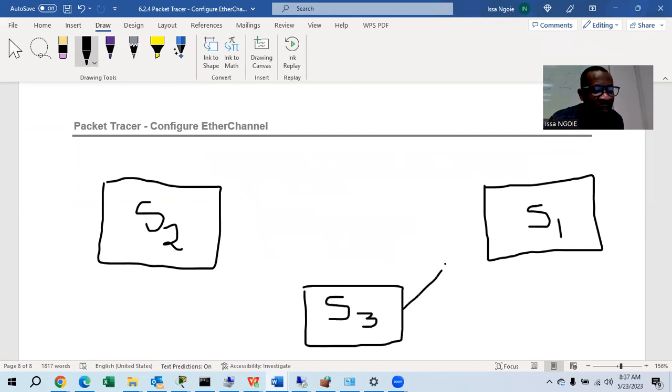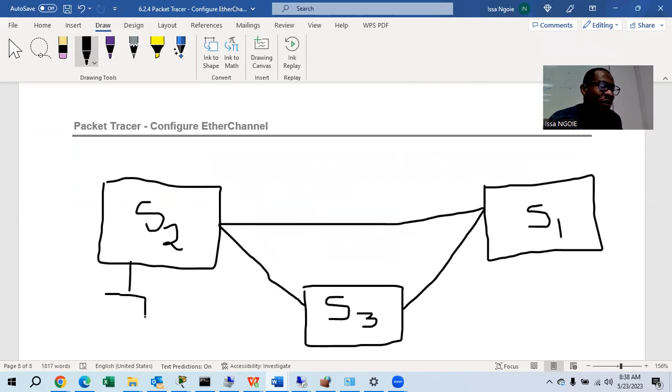Switch number 3 is connected to switch number 1. Switch number 1 is connected to switch number 2, and switch number 2 is connected to switch number 3. And you may have some computers there, if you want.